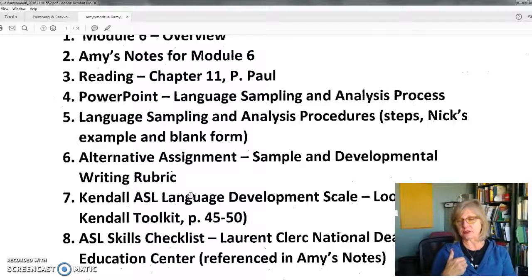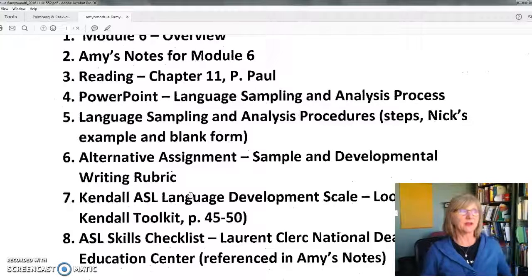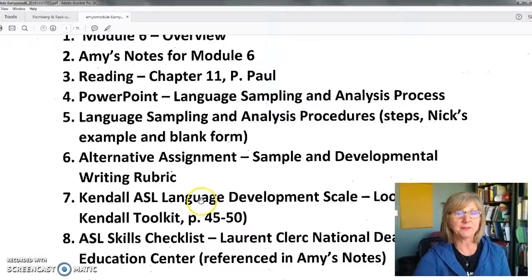If you don't have a student who is writing, we focus on written language because that's a little bit easier for you to collect. And students are all very different. You're going to be looking at different aspects of English for each student. But for this assignment, using written language helps us practice the skills better. And so if you do not have a student who is writing sentences or doing written language, then I have an alternative assignment, which I'll go over with you.